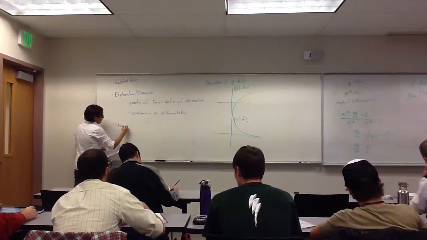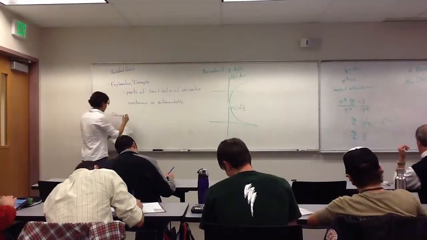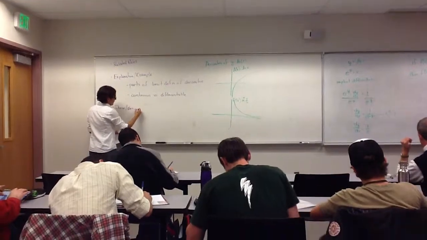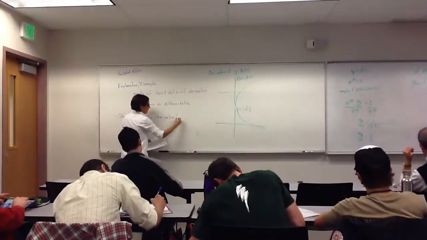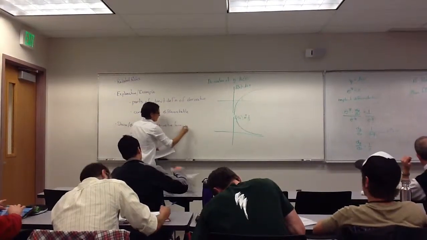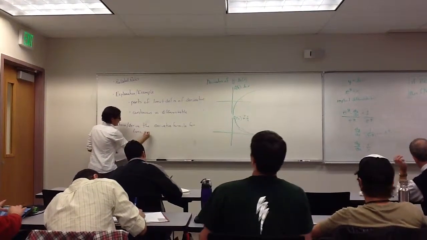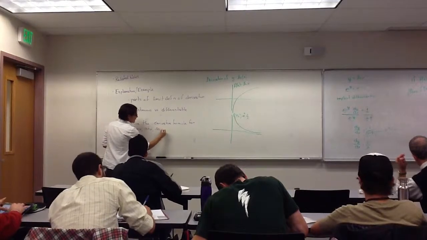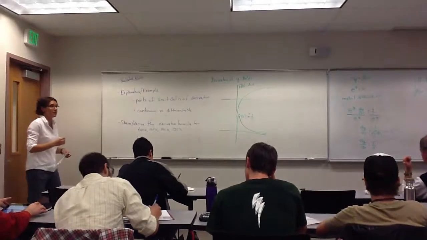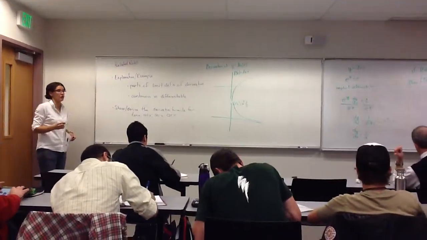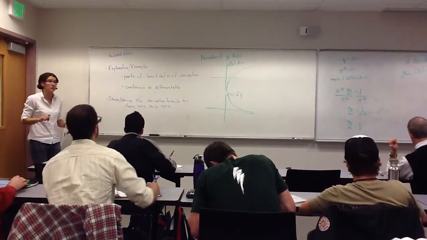You may be asked to show how to come up with the derivative rules. So in other words, show or derive the derivative formulas for any of the four trig functions, tangent x, cotangent x, secant x, or cosecant x. You will not be asked to derive the formulas for the derivative of sine or cosine. Okay? But these four, by using the quotient rule, those would be valid questions.